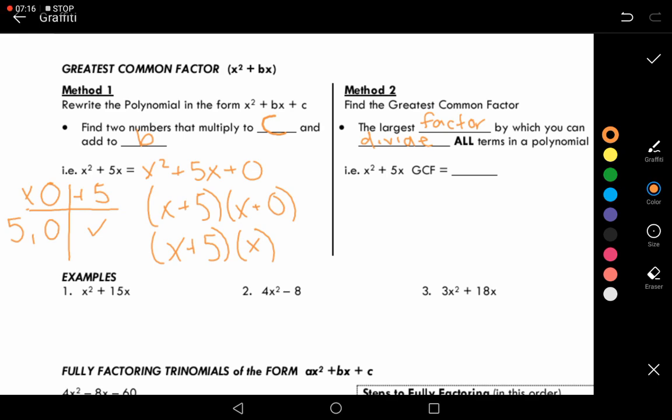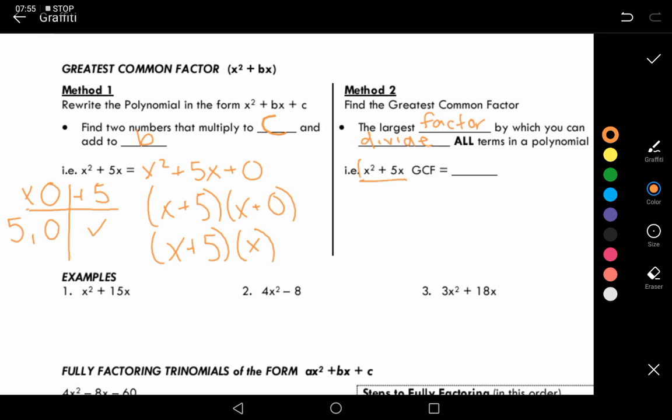Okay, so looking at this one, basically what you are doing is you're saying what is in common between these two terms here. So first you would look at the coefficients, right? So our coefficients here, remember if there isn't anything, there's always a 1. So we have coefficients 1 and 5. Well, the only thing that's common between those is a 1, right? 1 doesn't divide by anything else other than 1. So technically there's no number that we can divide both of those terms by that will help us at all, right? If we divide it by 1, we're just going to get the same thing. So we're just going to be stuck in a loop.